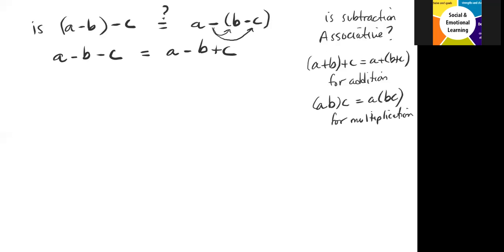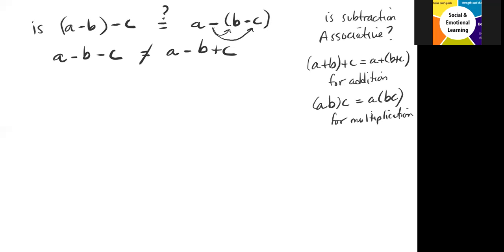So we can see right away that this is not equal. This is definitely not equal. Just by removing the parentheses, we can see that this is never going to work. We can try it like we did last week. Remember, somebody substituted in some values, say like if A equals 1, B equals 1, and C equals 1, and just see that way. But we've already shown in general, without having to sub in numbers, that it's not true.